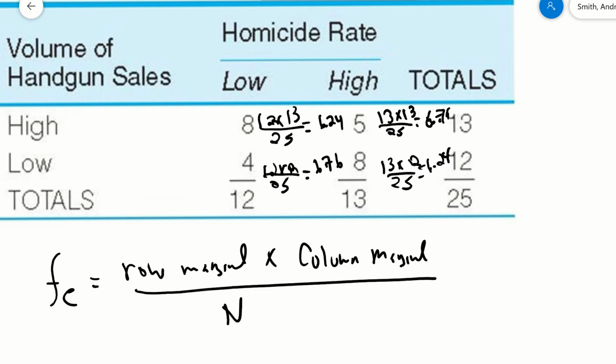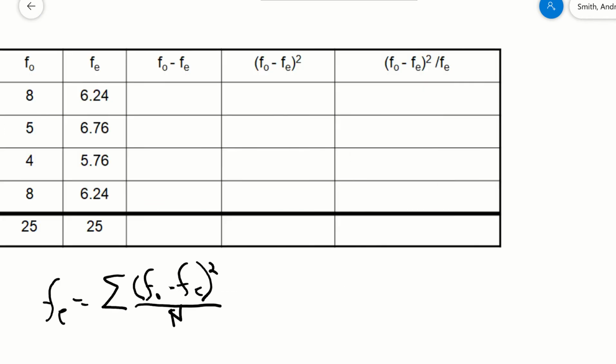So we got our F expected, but is this the easiest way to do this? No. The best way to do this is to set it up as a table. So we have our list of F expected, right? So the next thing we're going to do is put this into a table. It'll help us out. Okay, so this is a table that's set up from the PowerPoints too. So we're just going to go along. Okay, so we found our F expected, and we listed them as F of E, right?